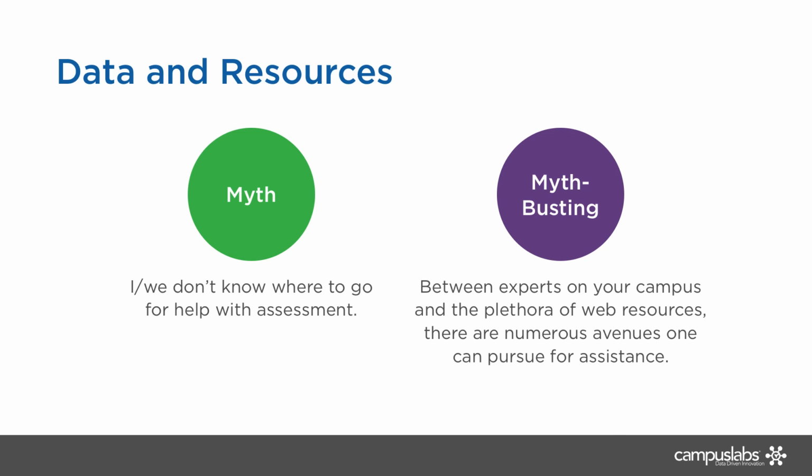Another great campus partner to associate yourself with is your institutional research office. They have access to all of the institutional data that you could imagine, and they can really provide some really good assistance on helping you with the design aspects of your assessment projects, as well as just helping you get data. Now, when you get off campus, again, the resources are unlimited.